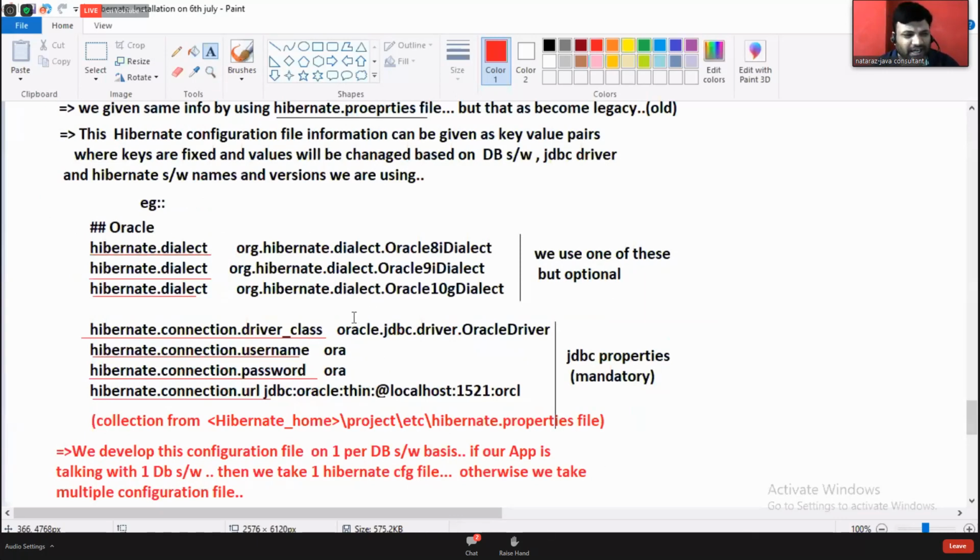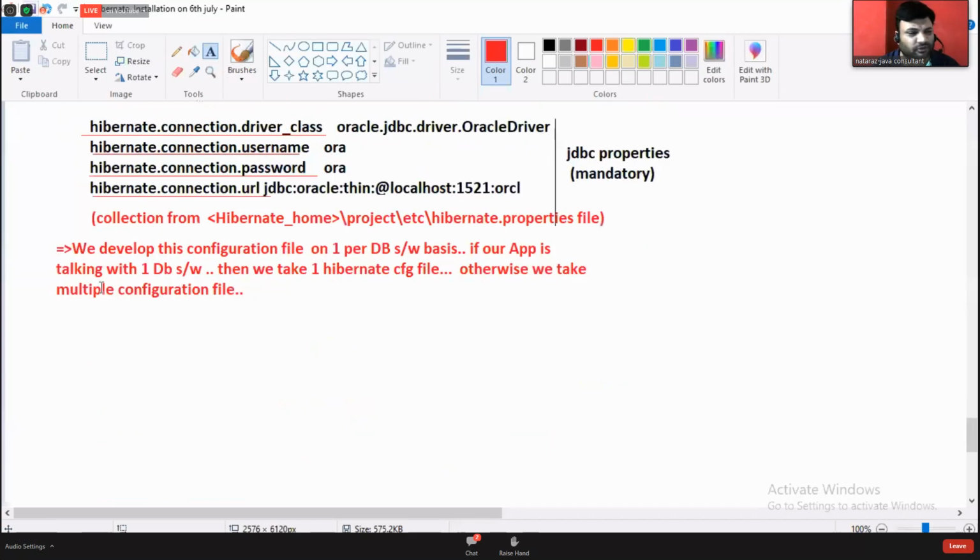Are you getting my point? If at a time we use multiple database softwares, then we have to take multiple Hibernate configuration files. So we generally take a Hibernate configuration file on a one per database software basis. Everyone getting my point?